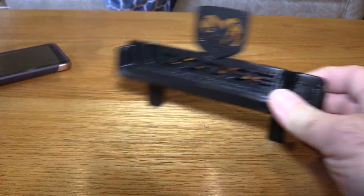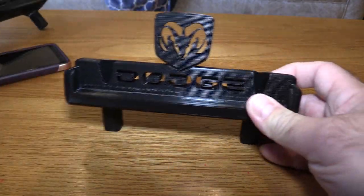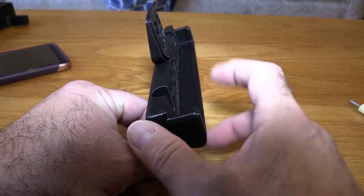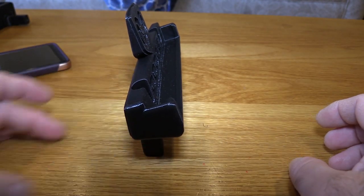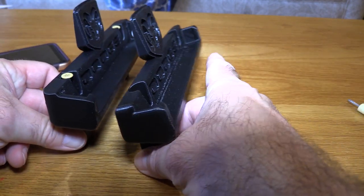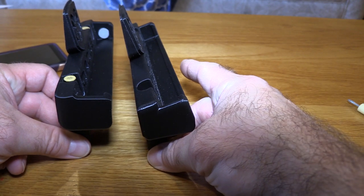As I mentioned, as it starts to lean forward from heat that became a problem. Rather than redesign the entire thing and tilt it back, I simply added a five-degree angle here, so it will naturally want to sit back. That also helps keep the phone from tipping — you can see how it tilts back a little bit more now.